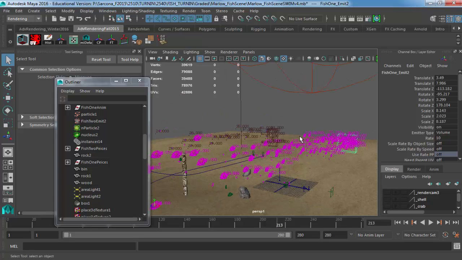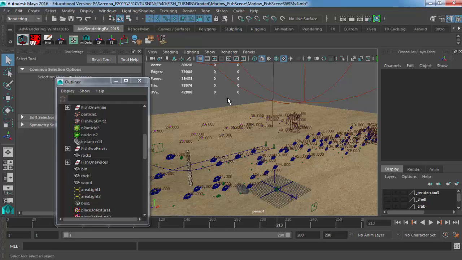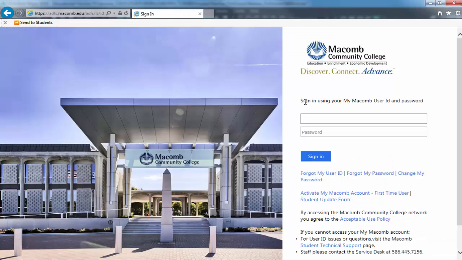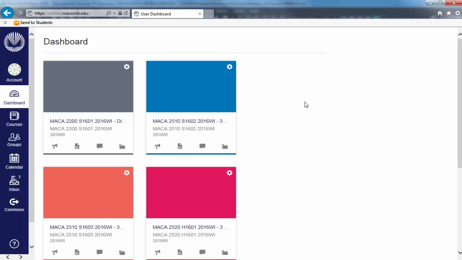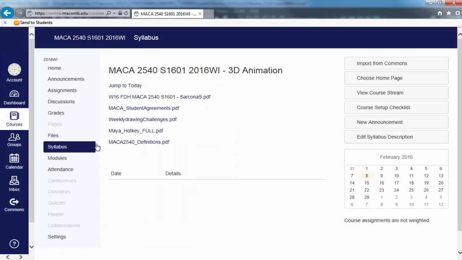So it looks a lot more complex than it is. It really is a very simple 1, 2, 3 step. All the material for that is on the Canvas stuff. So on Canvas, it's going to walk you through how to do the modeling part. It's going to walk you through how to do the texturing part. I'm going to go over more rigging stuff once we get to it, but the modeling stuff is pretty straightforward as to how to model it once you see what's going on.